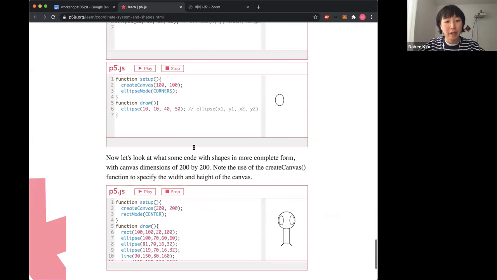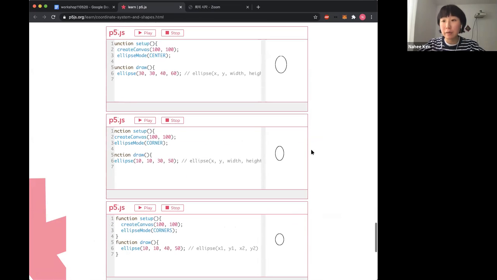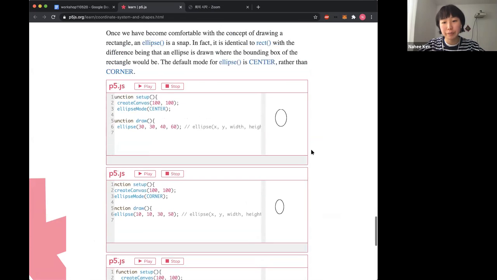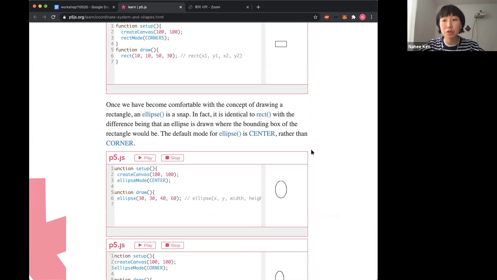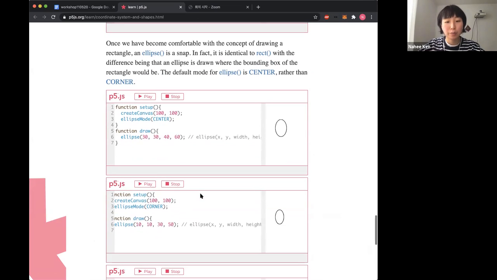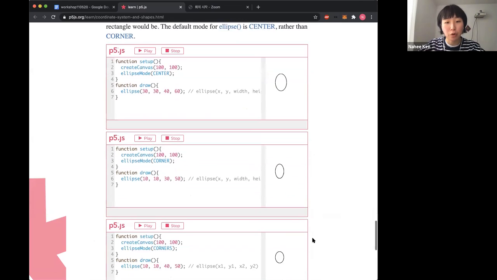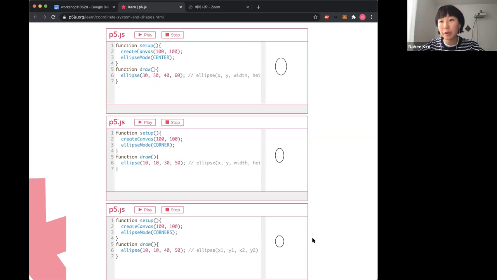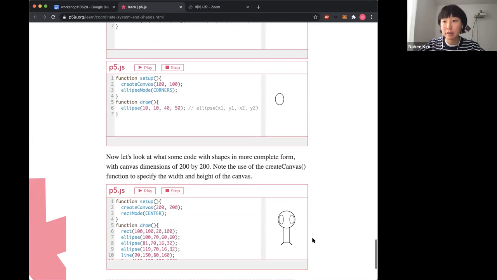If you want to know more about how to draw something using only programming language, I mean using only p5.js, this page would be a good starting point. So please look at the other examples together if you want to know more. I'm also going to introduce the reference page of p5.js containing all those shape functions. So just wait a little bit.